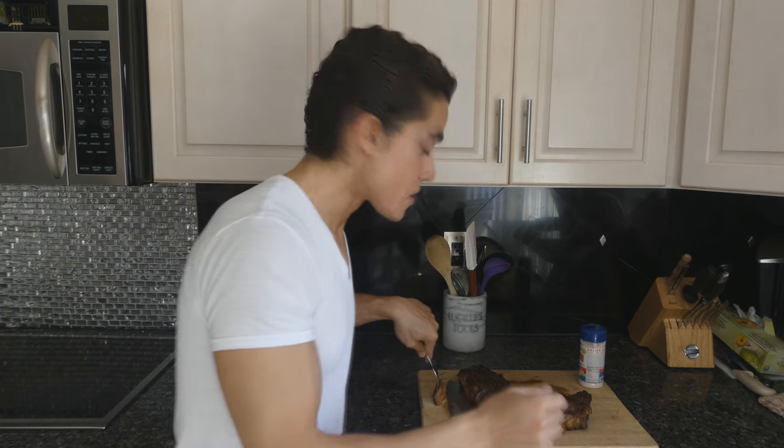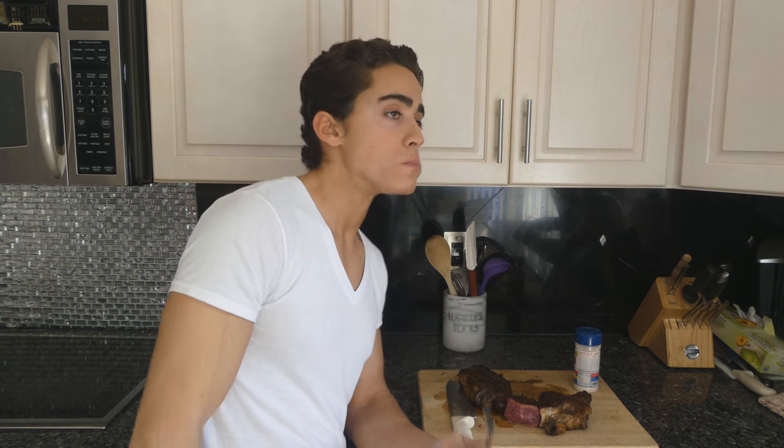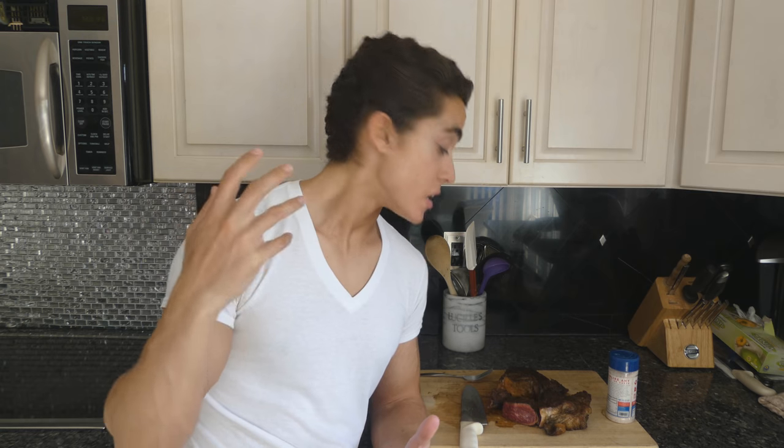The steak is great — it's tender, it falls apart in your mouth, and it's much richer because of the fat content. Now I want to try the fat cap, that yellow fat on the other steak. That's really crazy. Trying the inside of the steak with the fat attached — really nice marbling, yellow fat on the outside. This might be one of the best fresh steaks I've ever had, but what really takes the flavor to the next level is dry aging. When you dry age a steak, you concentrate the beef flavor; the fat gets a nutty, funky taste. The fat on this steak — that yellow-orange fat — tastes very nutty, almost like butterscotch. This is up there with some of the best tasting fat I've ever had.